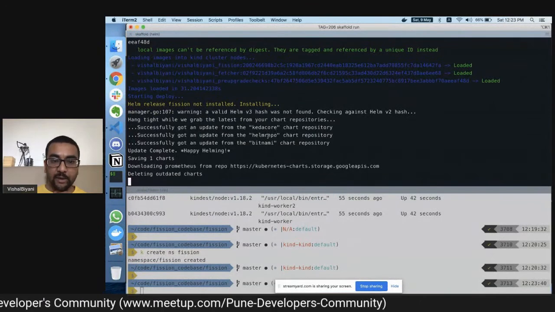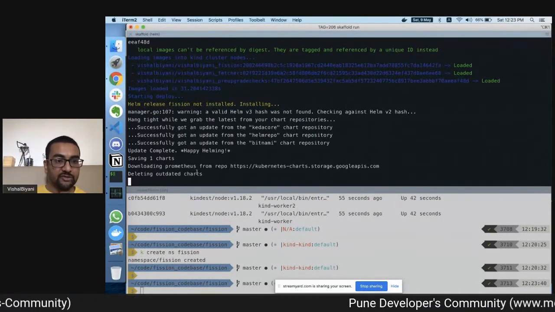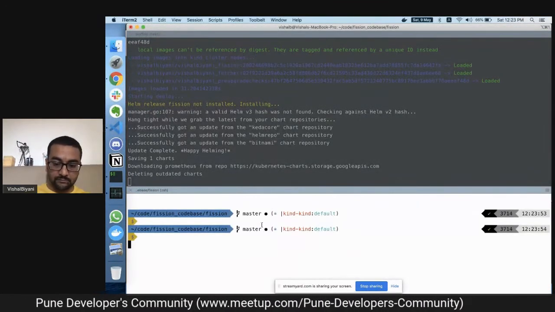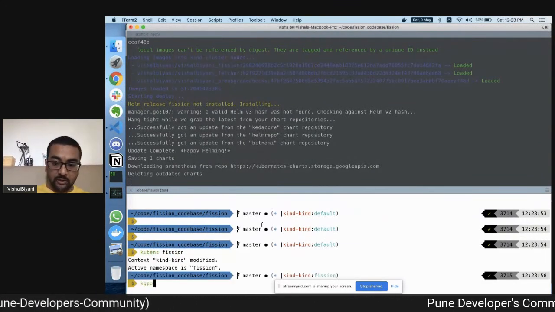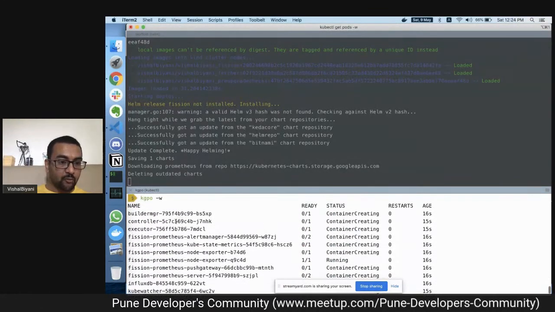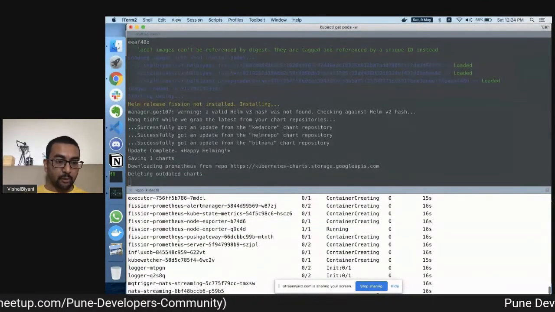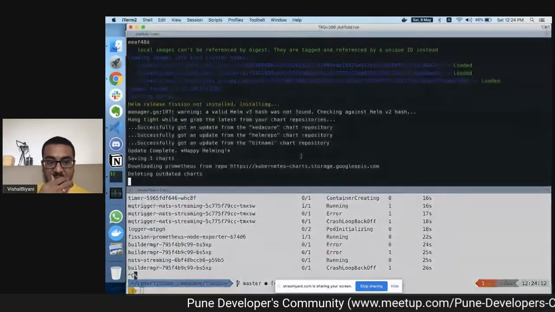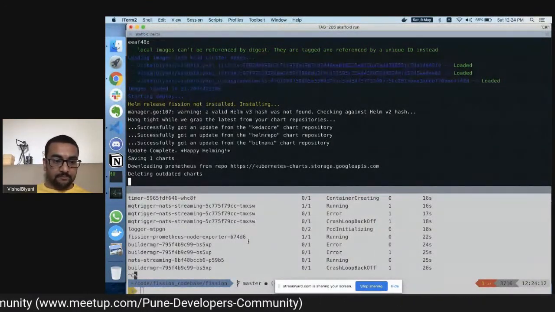For example, it is looking at Helm repo, KDA repo, and Bitnami, and then actually downloading the Prometheus chart, which is one of the dependencies for this chart. I'm going to switch to namespace Fission and look at the pods that it is going to create. So as you can see, it is creating a bunch of pods. So I have builder manager component, the controller component, the executor component, the few Prometheus pods, then there's InfluxDB and a bunch of other components. And then it is deleting the outdated charts, which it doesn't need anymore.